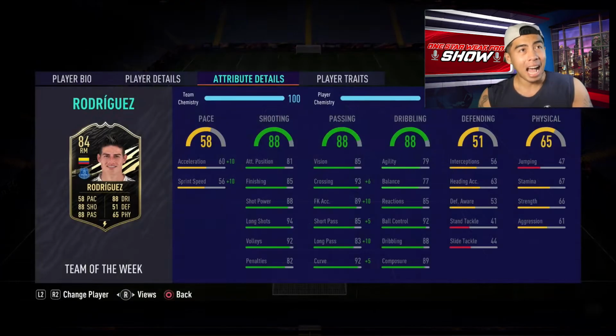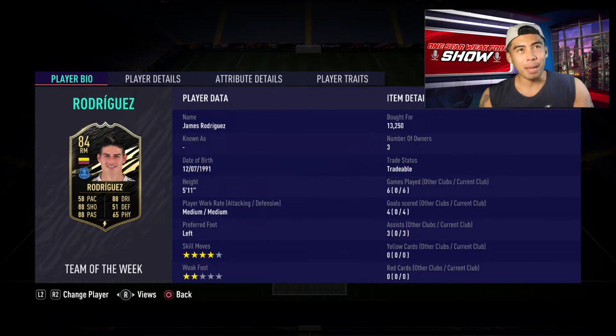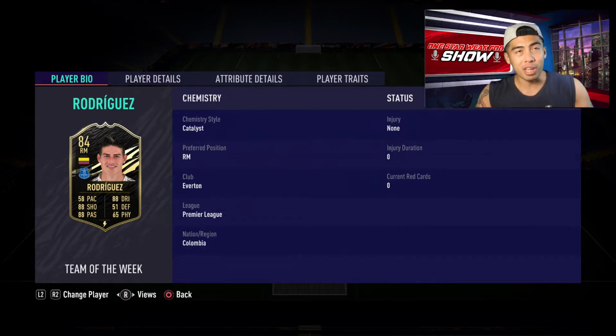Next, we're going to look at James Rodriguez. I can't believe we're in 2020 and we're talking about James playing for Everton. But here we are. He's 5'11". He has medium work rates. He's left-footed, and he is notoriously left-footed with a 2-star weak foot, 4-star skill moves. I played 6 games in Rivals with him, Division 3. I got 4 goals and 3 assists.